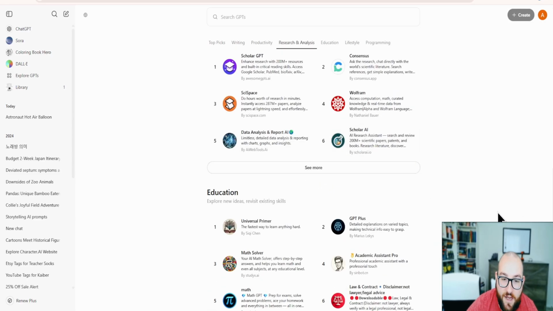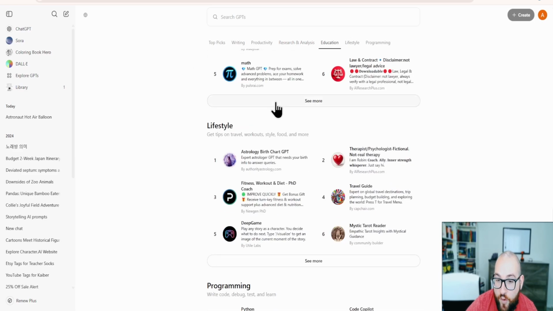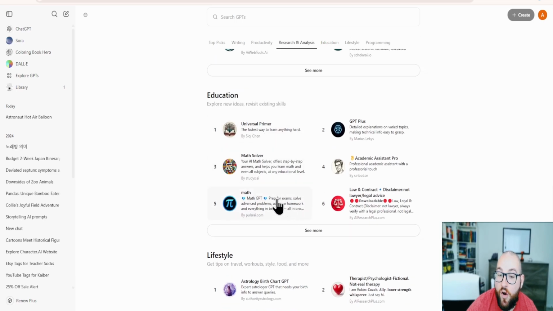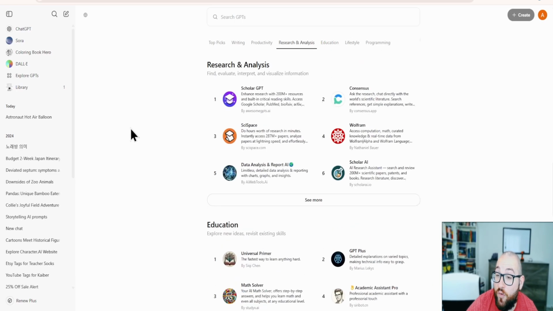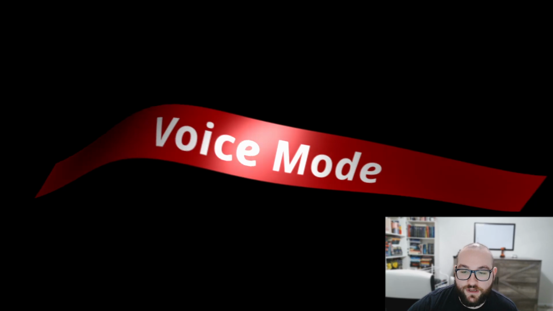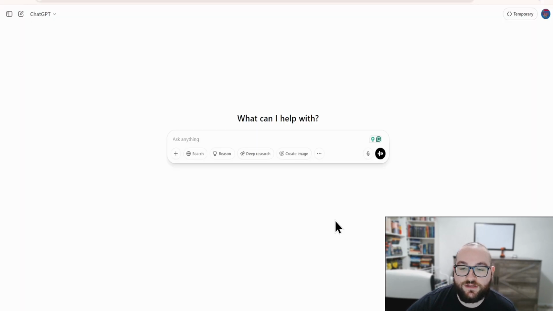So they have data analytics, they have a GPT specifically used to help you with math, they have one that'll give you workouts and fitness advice, ones that are trained on lawyers and more academic ones. And different companies like NVIDIA and Canva also create their own. And if you don't like any of those, you can also create your own if you have ChatGPT Plus and make it yourself.